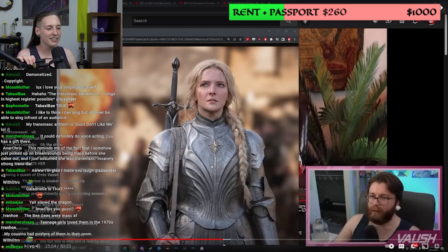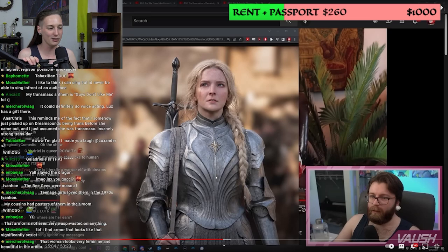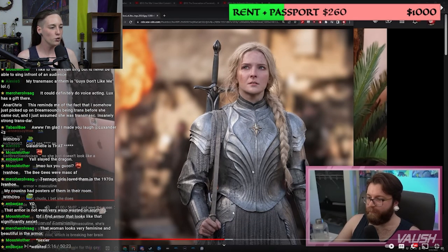So long as this piece of armor between the breasts is not indenting in a way that would collapse your rib cage if you got struck by anything there, then it's perfectly suitable. But people say it's not feminine enough, not female enough, even though this is perfectly suitable armor that would protect a woman and deflect blows off her breastplate in the way that it is designed to do. Even the armor design is very feminine. Look at the swooping shapes here.